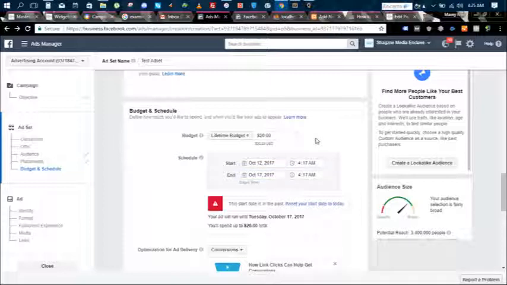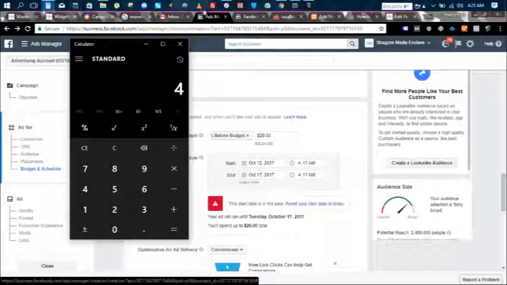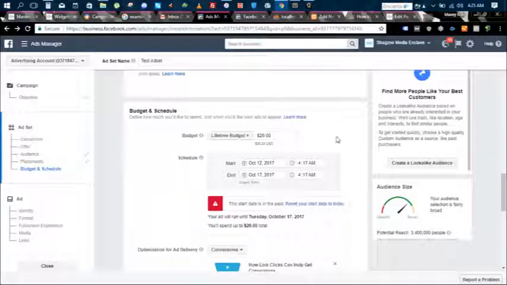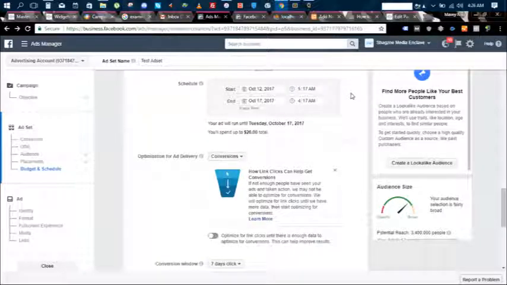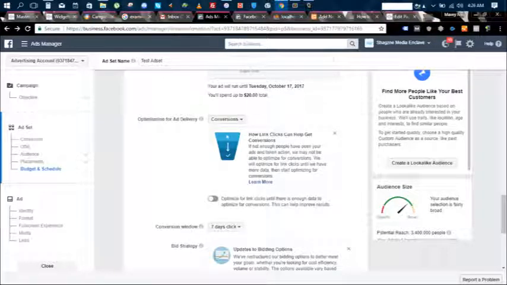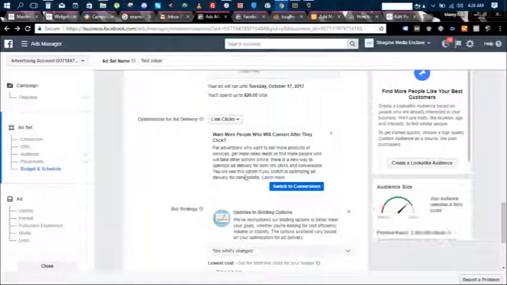Now the budget refers to how much I'm willing to spend. Mind you, before you get to this point, you ought to have planned out your budget for each platform, like we've done in class during trainings. After setting all of that up, you come here and input your budget. You could input a lifetime budget for this ad set, or you could use a daily budget. I use a lifetime budget and let the platform divide it. So if I have a lifetime budget of $20, say for a period of 5 days, you can see this one in here.